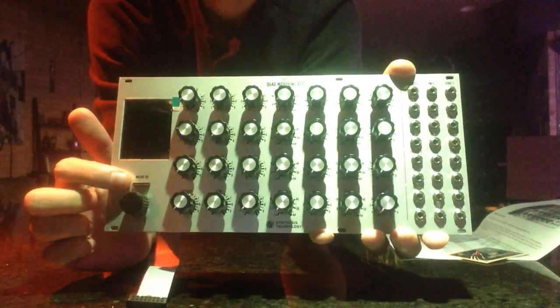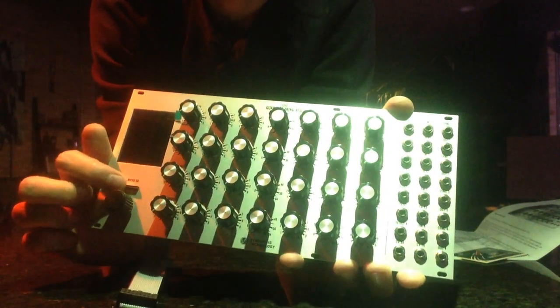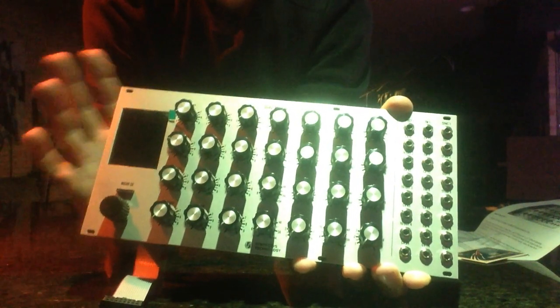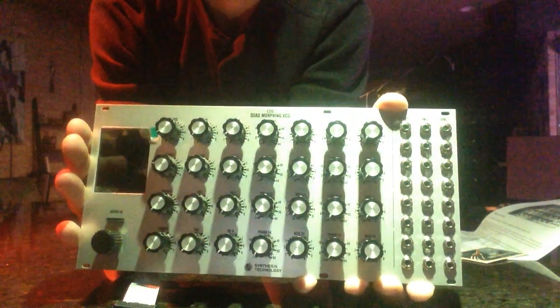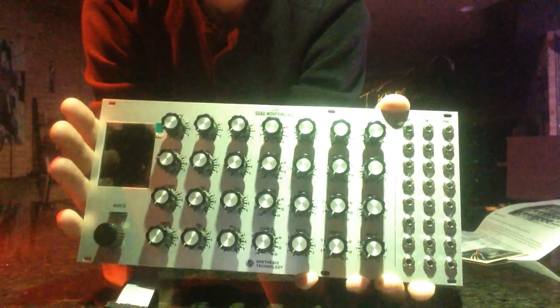Another thing that really drew me to this — it has, surprisingly enough, an unpopulated SD port. So I can take an SD card, put it in here, and load wavetables on it. What's nice is I can basically recall patches, kind of. I'll have to learn about this, because this would be the closest thing to setting up a modular synth. This is replacing the semi-modular Neutrons eventually.